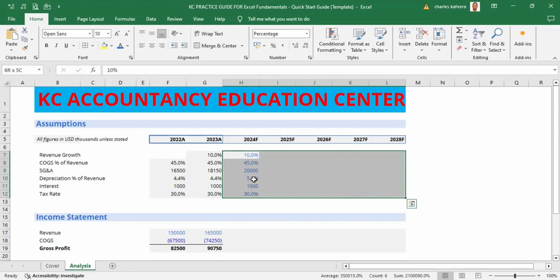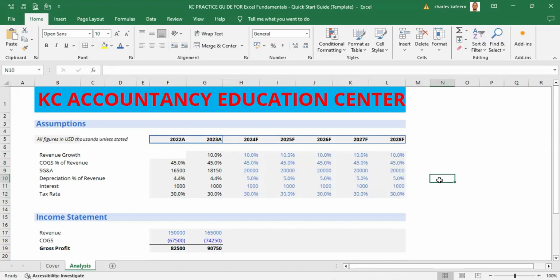A fill right is Control R. Control R is what brings us to that fill right. So by doing that, it's going to populate all those values in there. And we've seen that we have got all the projections for those 5 years that we've been looking for.